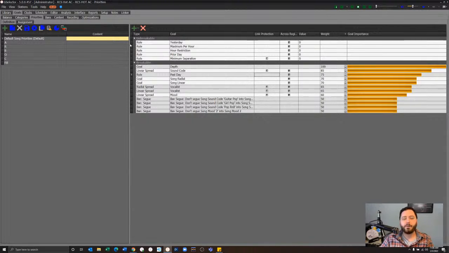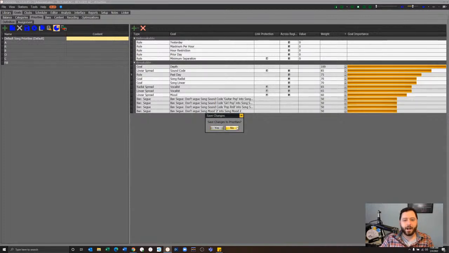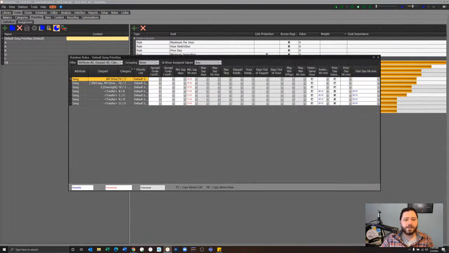So let's talk about customizing your station with some tips and tricks. Right, Rick? Right, C-tip? Right? So we have the rotation rules right here. Click on that icon. I'm not going to save my changes. You can see right here, boom, there's this window. Important things to note, right? You can see breakable, unbreakable, unassigned. Those are the colors you can see here.